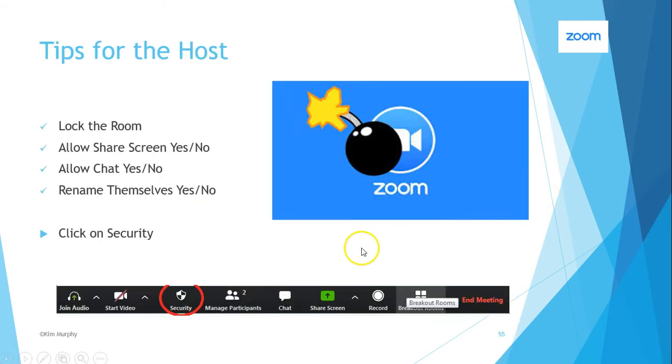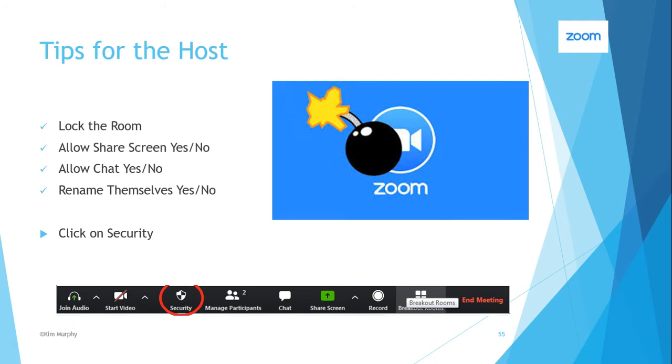Now, the other tip that I want to talk to you about, which is really, really important and we touched on it a couple of minutes ago, is the security. It's very, very important to try and tie down the meeting to make sure that you don't have uninvited guests coming in, okay? The easiest way to do it is, with Zoom, we have the facility of actually locking the door, which I think is absolutely brilliant, okay?